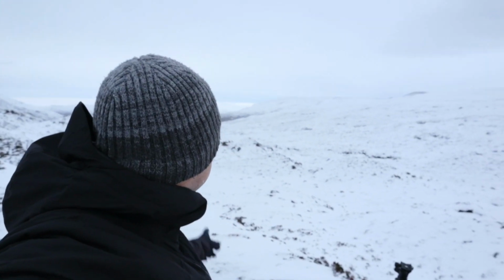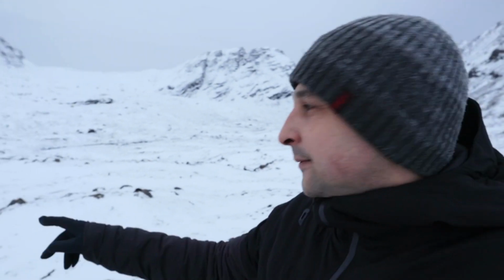We've got a view over to those mountains in the distance too, and there's got to be some images to be had here. Also, although I won't be photographing them because they're too far off, I've got a herd of deer down there in the valley, and it's cold, but it's absolutely beautiful. So I think I'm going to get the big camera out now, and see if we can get some images.